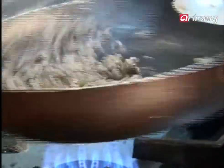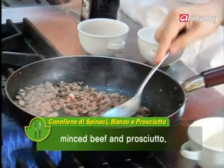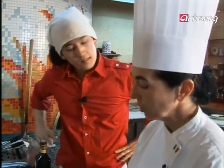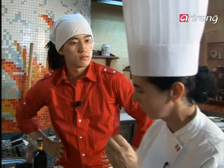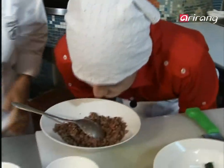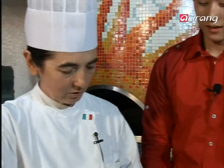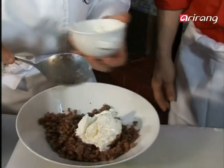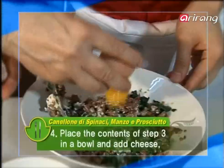This is beef. Oh, this is prosciutto. So what's prosciutto? Prosciutto is Italian ham. It's really professionally made, special from Italy. So now we put a little bit of ricotta cheese. Just a little bit. Okay. Add the cooked spinach and eggs and mix.